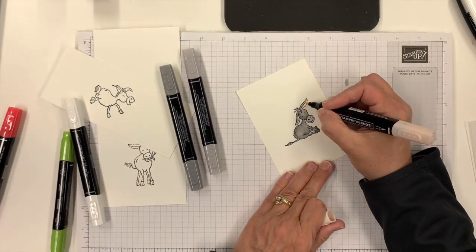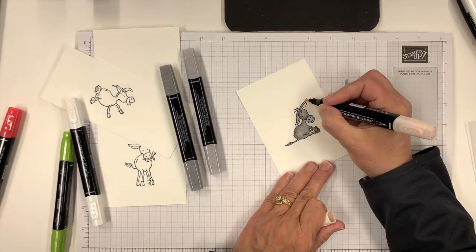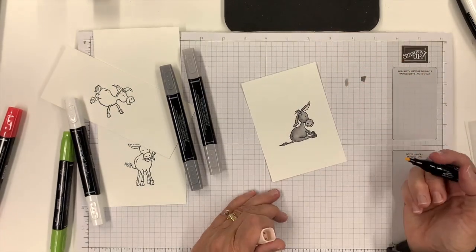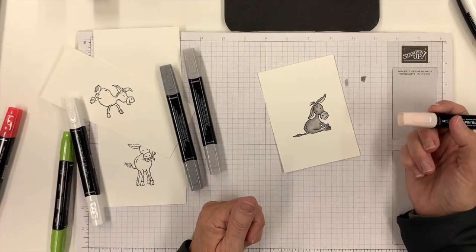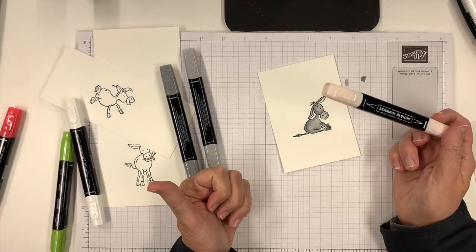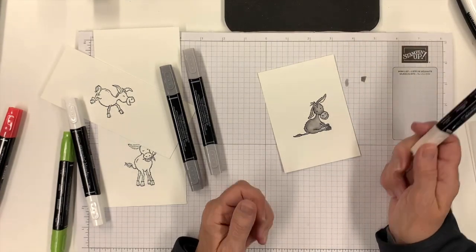So I often get asked, are they refillable? No, they are not. I've had mine for quite a while now, and I have not worn out one. So, you know, they're meant to use them eventually. I'm sure you'll use all the ink in them and you'll have to replace them. But as long as you keep those caps on good, you're not going to have any problem with them drying out. So you'll get lots of use out of that.